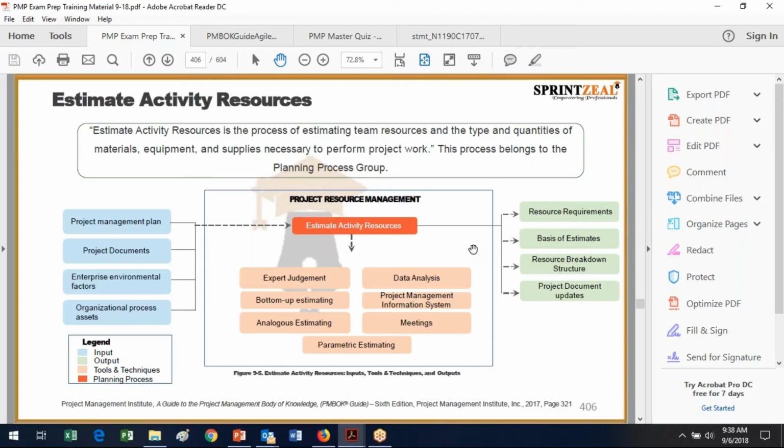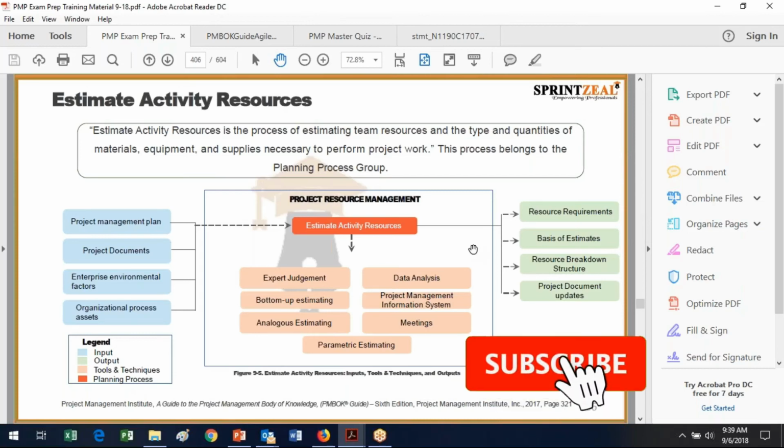Remember, we talked about bottom-up estimating. So just like we took the number of days it would take for each task, we could sum those up to the top to come up with our schedule, or the number of dollars to complete an activity, we can sum those up to create a schedule. We can also take the number of resources necessary to complete an activity and boil those up to the top to say how much you need.